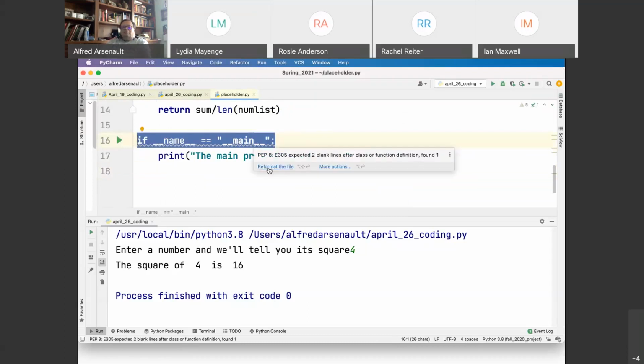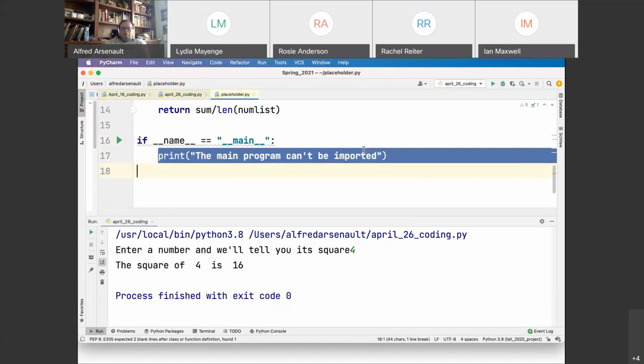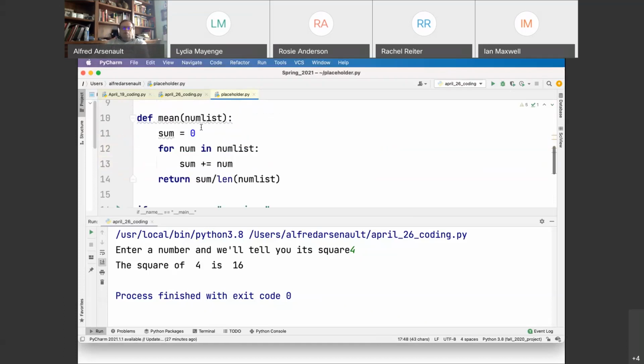Says everything after this is only going to run if this is the main program. Previously, and some of you may have seen it, and a couple of you have tried to use it, I try to flag you when you do. It used to be def main, define this is the main program. The syntax changed to make it clear that this code is only running when this is the main program. It's not important. All this other code can be run either when this program's running or when it's imported. Okay, fine.